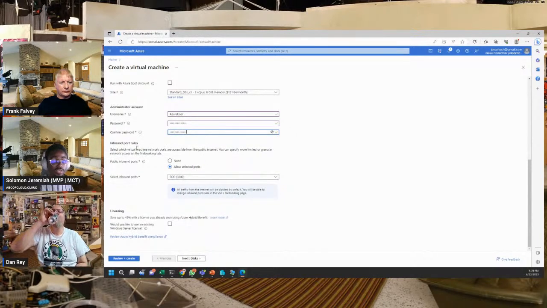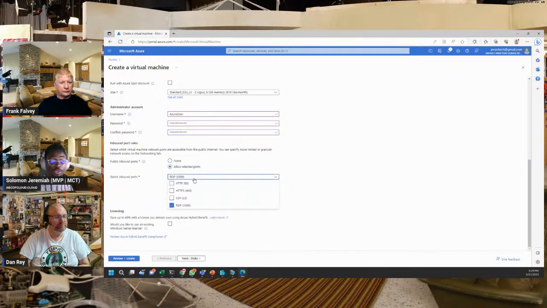Now this has to do with the inbound port rule. How are you going to be accessing these VMs, right? If I'm using remote desktop, which port will I be using to access it? Now, all of this, you can as well add them later after you've created the VM. You can even choose to remove them. So we have different ways in which you can actually access this VM. If you're probably creating a Linux operating system, you would be using SSH 22, right? You can always come back and edit all of this. And for licensing, you can always do that.